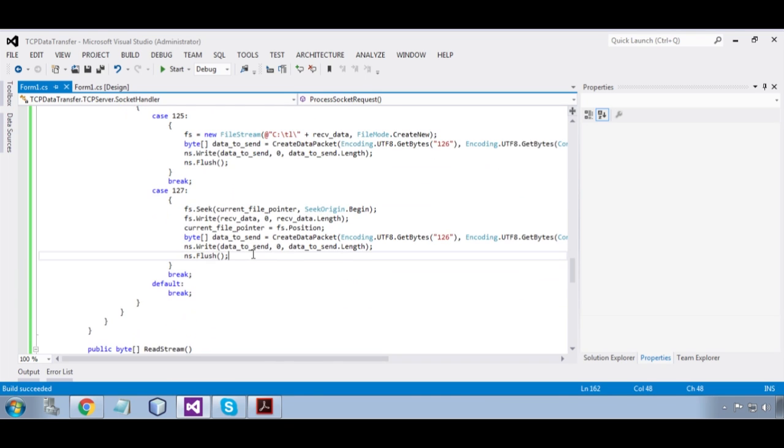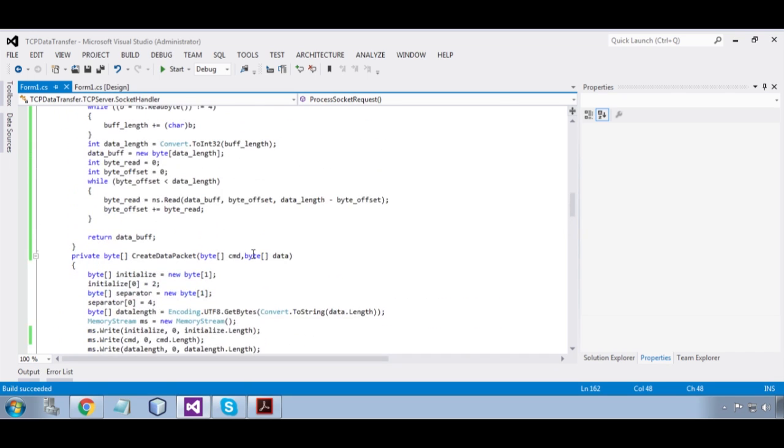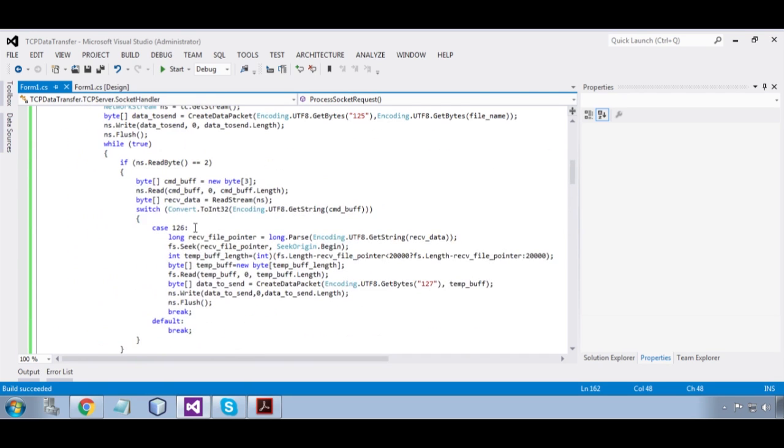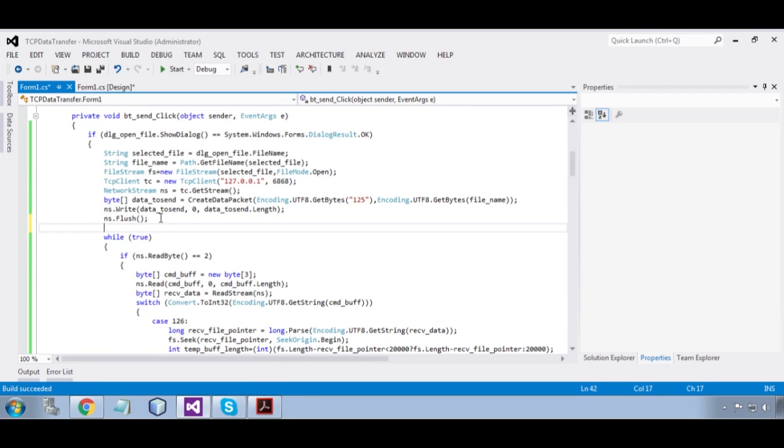Now we are going to stop the client and server. Okay, create a variable, boolean loop_break is equal to false.